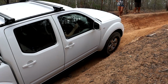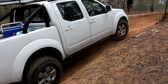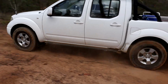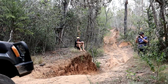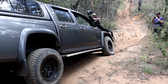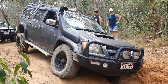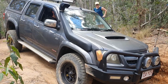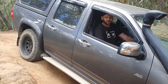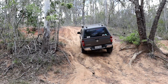Again, that part seems to catch a few shopping trolleys and just flex them around. Now moving on, unfortunately, this bit hurt my soul a little. That was a bigger drop than I thought. Now this part here, I just figured that I'd keep the throttle down and it seemed to work well.